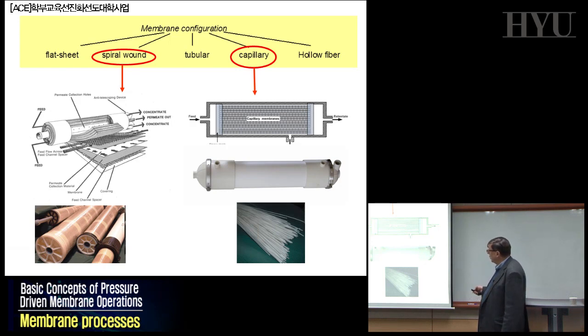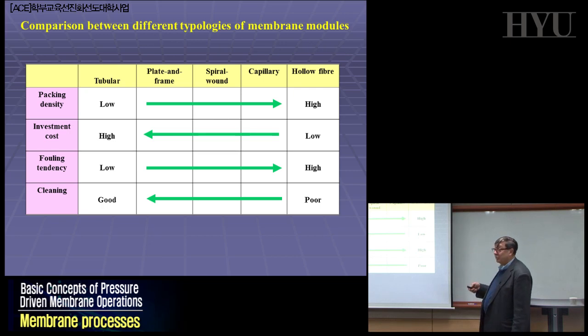But quite interesting. Or you can have the capillary, or you can have this one assembled in this kind of module. So these are the different configurations you will see. Just to show you some of the differences between situations, when you have tubular, plate and frame, spiral wound, capillary, hollow fiber, if you look at the cleaning, for example, tubular is very easy. In a tubular membrane, you can also clean mechanically. At one point, you start to move some very soft plastic or foam balls through the tube, and they go across the system and remove everything from the surface. Any tomato left, any orange left, any rubber left, etc.